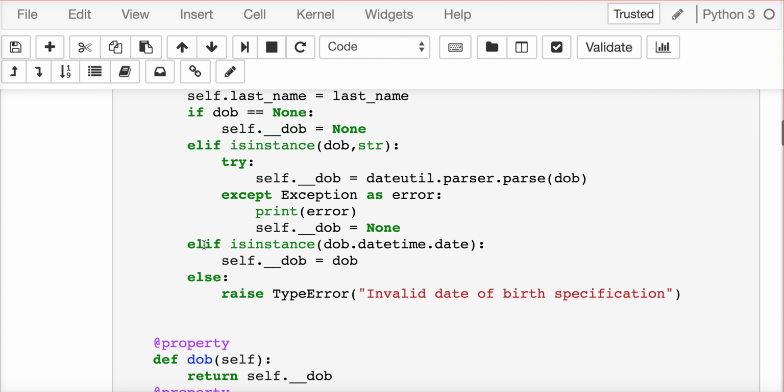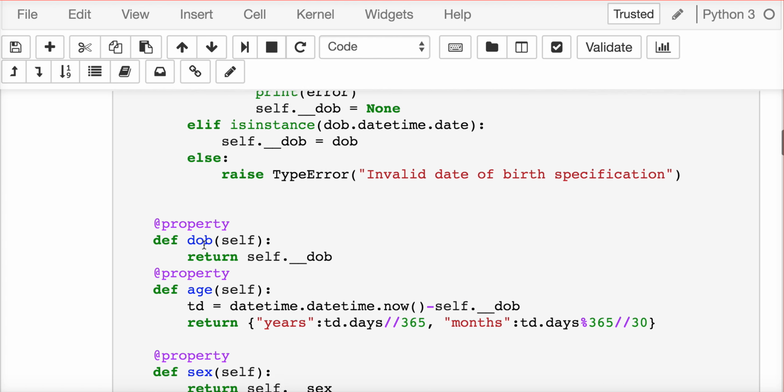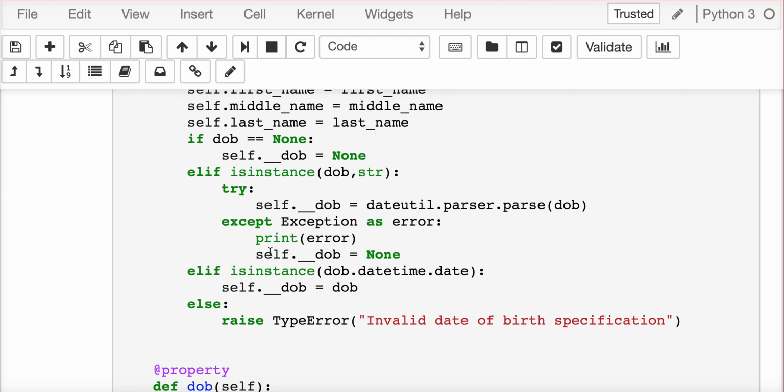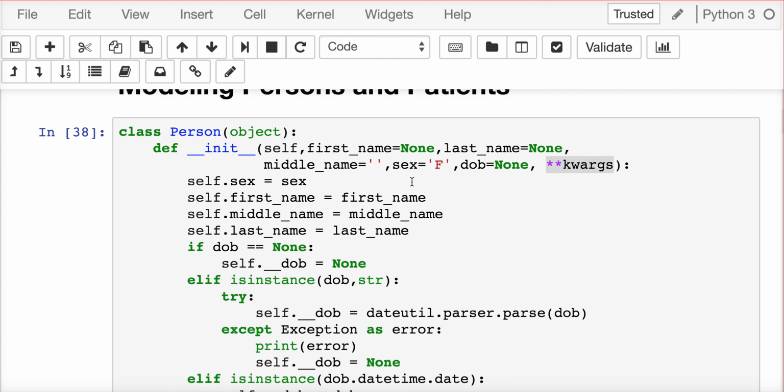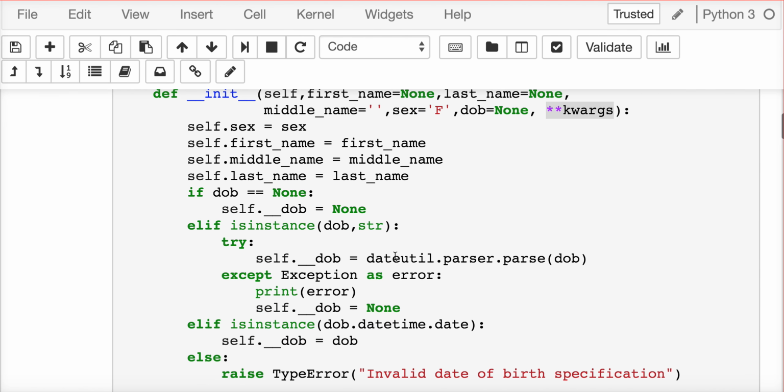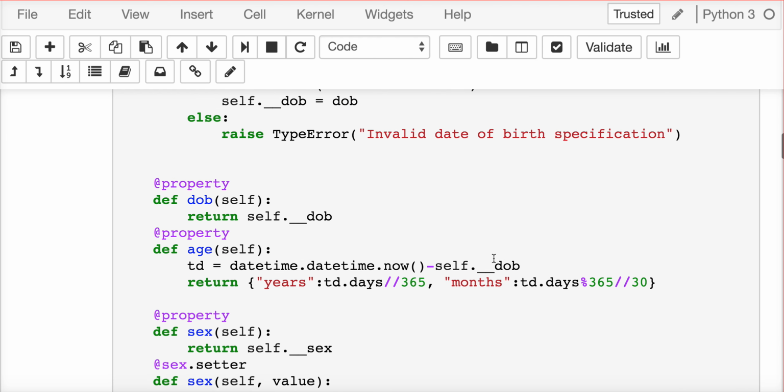The key here is how I'm dealing with date of birth. I'm going to assume that date of birth is passed in as a string, or else None, and then I'm going to parse that string into a datetime object using the dateutil parser, which I'll illustrate in a little bit.